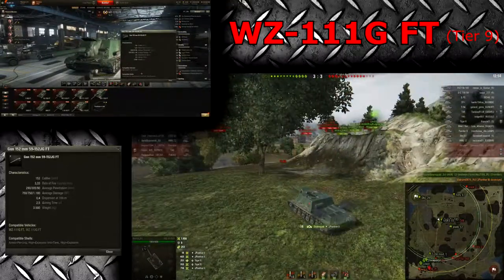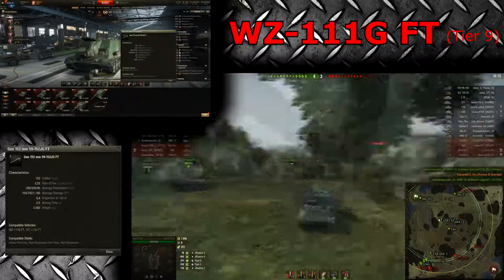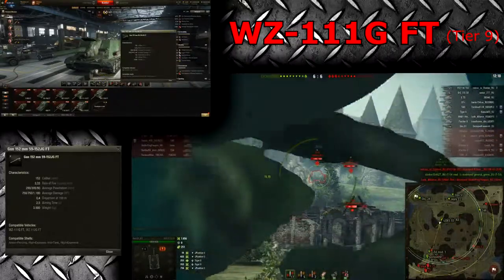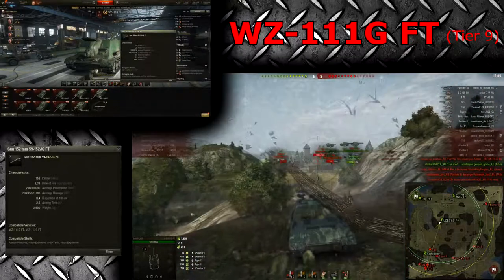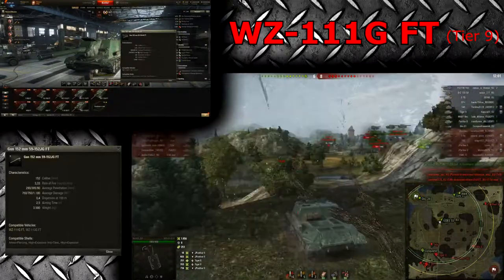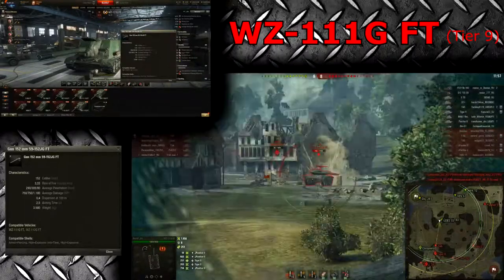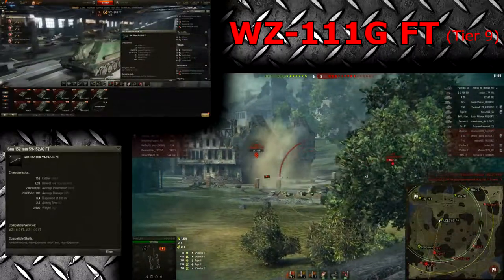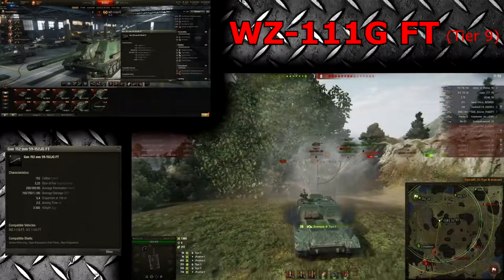It does get a really amazing premium round penetration as well of 395, again with the 750 alpha damage. It gets 90 millimeters of penetration on its HE rounds, which is pretty good actually. Very nice amount of HE penetration with an amazing alpha damage of 1100. If you are able to penetrate with an HE round in this tank, you will just be golden. That's what I'm going to tell you.